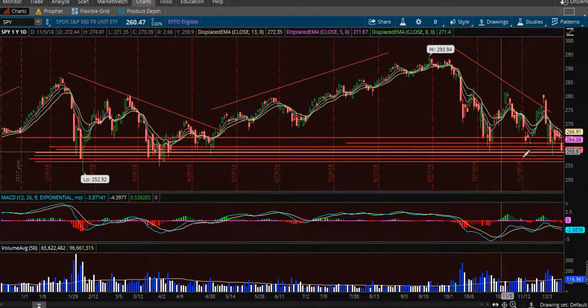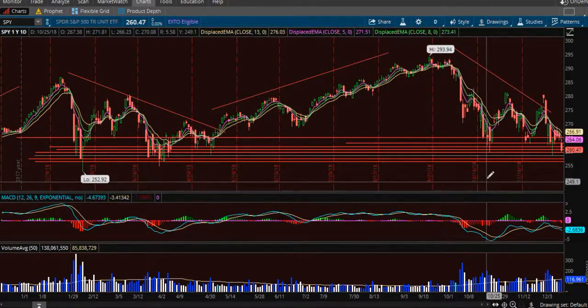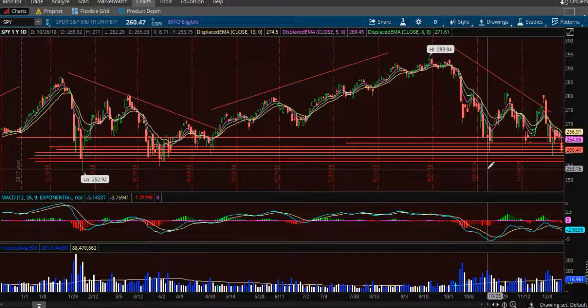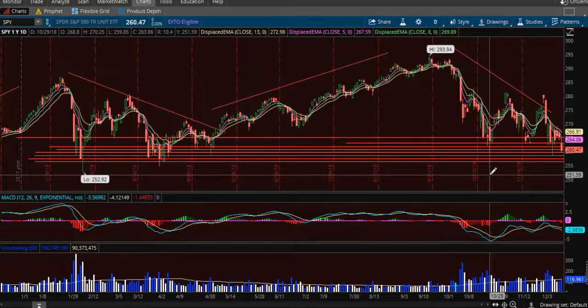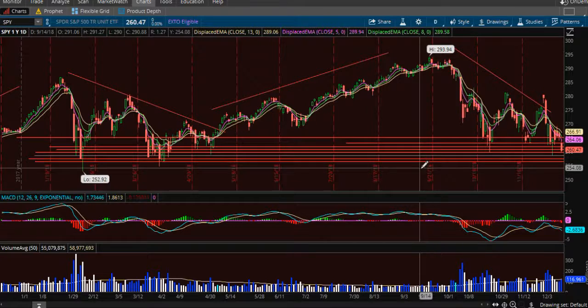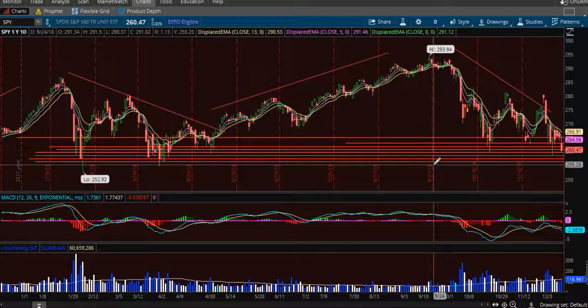Until we confirm today what's going to go on, I'm not going to provide a watch list for other stocks. I'm going to trade the SPY. I think trading SPY is going to be the best idea for gauging the entire market today. I definitely want to see where we end up first, and then I'll put together a watch list of other stocks. That's going to ultimately decide the trend here.